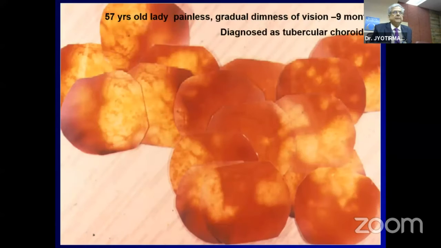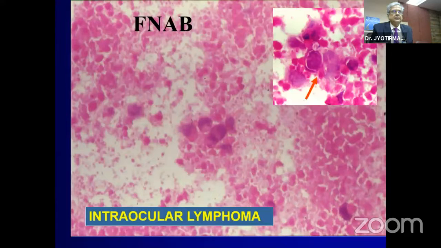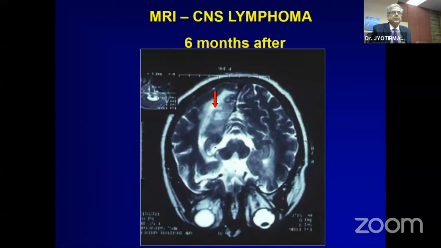Case 5 is also quite interesting. This patient I have shown you many times presented as a choroiditis kind of lesion, and was thought to be a tubercular choroiditis. And then when he came to us, we found a leopard skin-like appearance. We thought that is not a choroiditis, and we did a vitreous biopsy, which was negative. Subsequently, with a strong suspicion of lymphoma, we did the fine needle aspiration biopsy, which showed lymphoma. Six months after, the patient indeed developed CNS lymphoma.